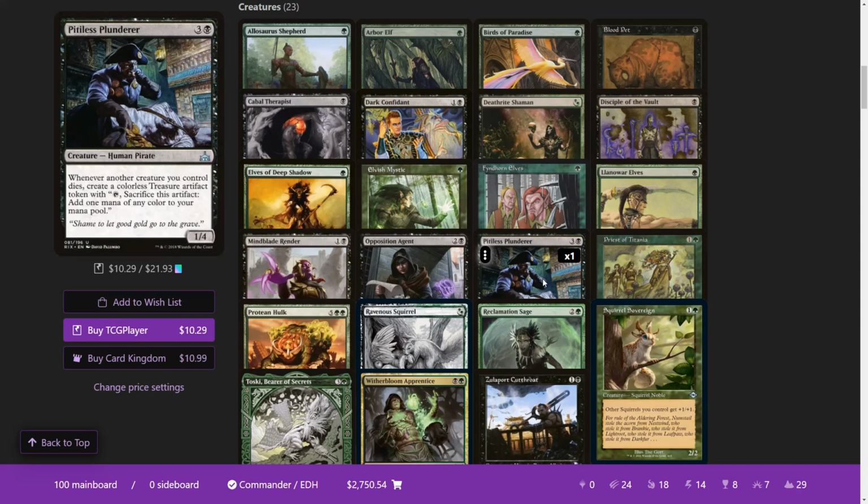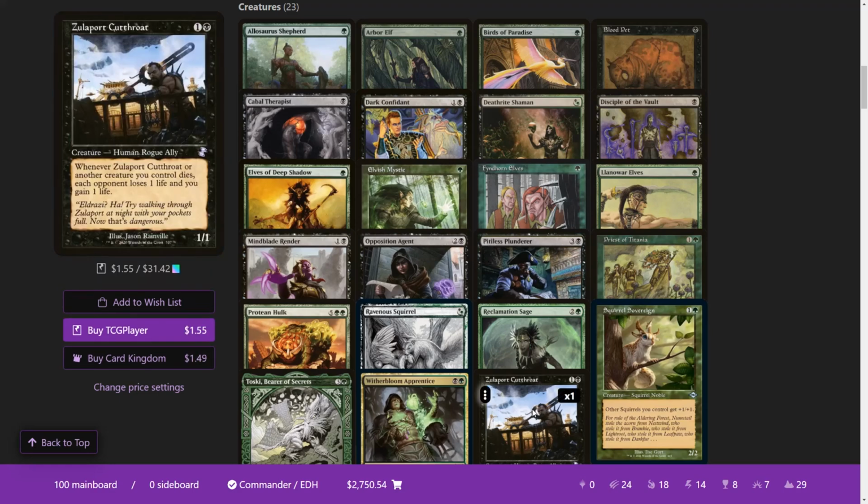A squirrel token you can then sacrifice the treasure in order to sacrifice the squirrel token for, and then you get another treasure token off of Pitiless Plunderer because you sacked a squirrel, and then you get another squirrel token off of your Chatterfang, so that just kind of goes back and forth, and infinitely you will be able to trigger something like Disciple of the Vault, or down here we have Zulaport Cutthroat.